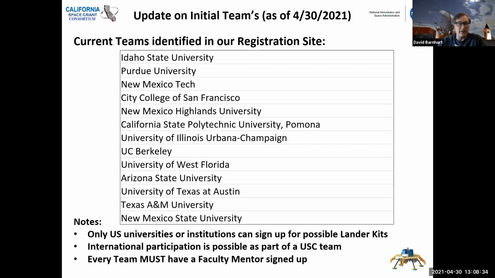The other thing to remind everyone is that every team should have not just a student lead, but must have a faculty mentor to sign up. So if you haven't found one yet, go out and grab a professor or a faculty person and say, hey, we've got this cool thing we want you to be a mentor for when we sign up. So really appreciate that. Any other questions about details and programmatics, please put them into the chat. I'll answer them offline. Today is really meant to focus on the software and the presentation.